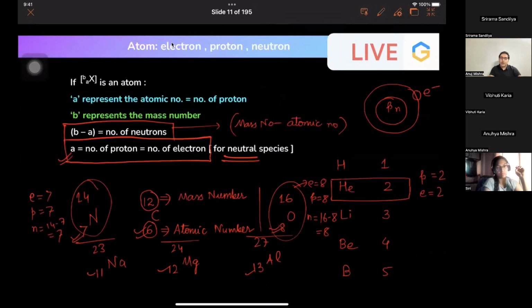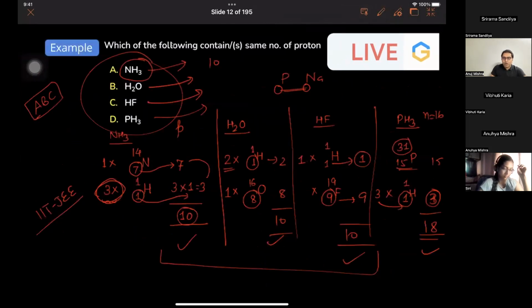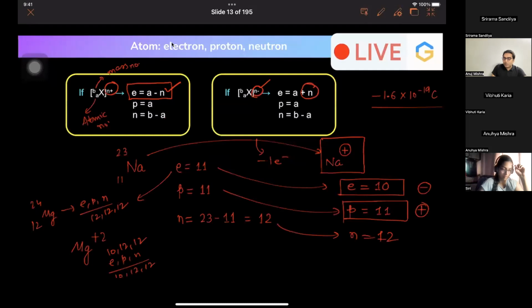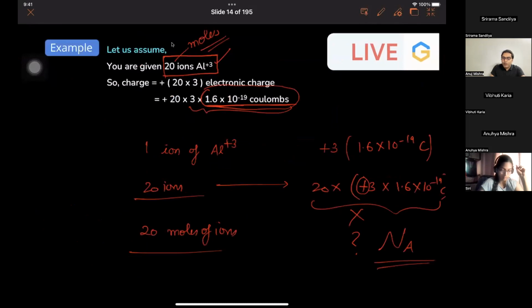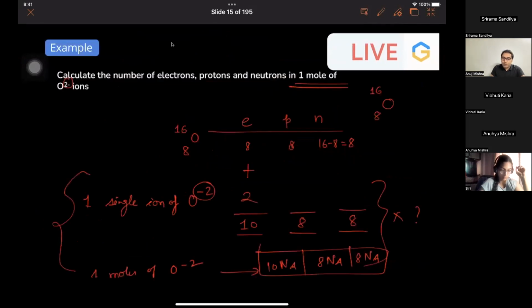Yeah, so this discussion happened in the last class. Atoms, electron, proton, neutron. I think this is very clear to everyone now. This all we practiced in the last class. This question we solved. Remember, all will come 10, 10, 10 for this. This thing we discussed in the last class, that when you make a cation or anion, you have to give charges. Plus charge means loss of electron, minus charge is gain of electron. Then we talked about what is electronic charge. We discussed this thing. We talked about how to count for different cases.